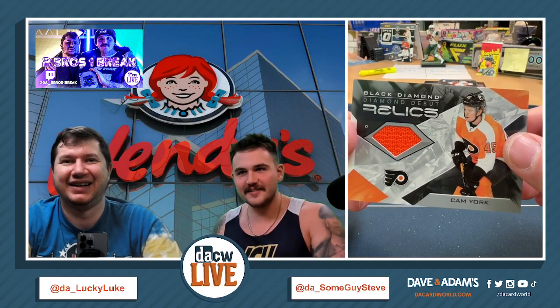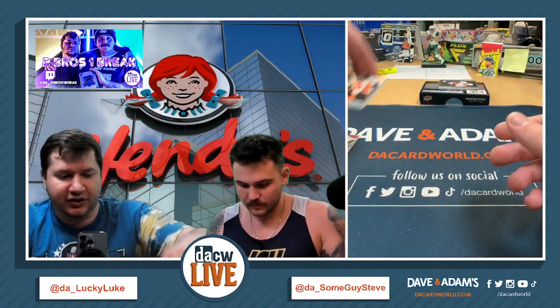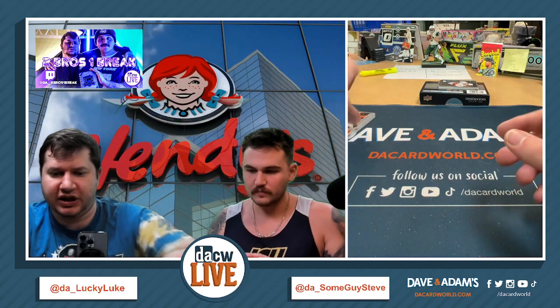Oh, we have a human command. That's right. I don't know, B. DiMarzo. I don't know how with six diamond relics, it's not a 1-of-1. But yeah, right. Cam York, very solid player for the Flyers. I think we got two cards left, guys.